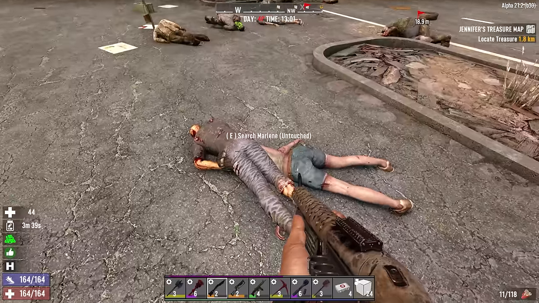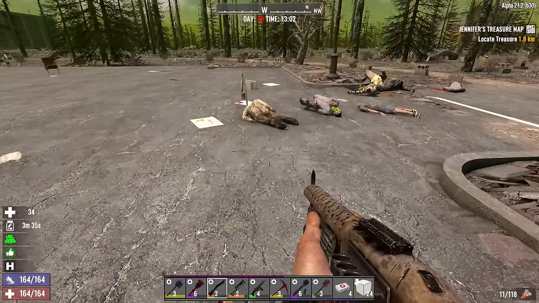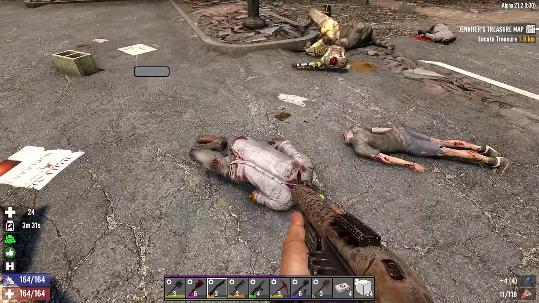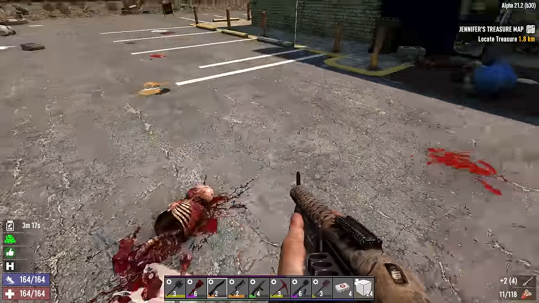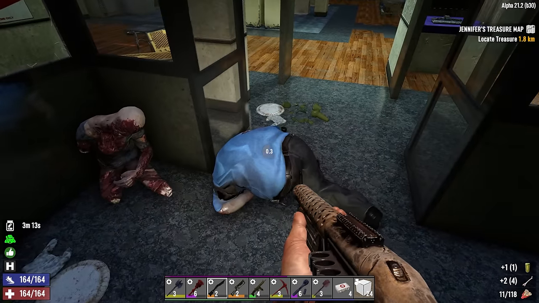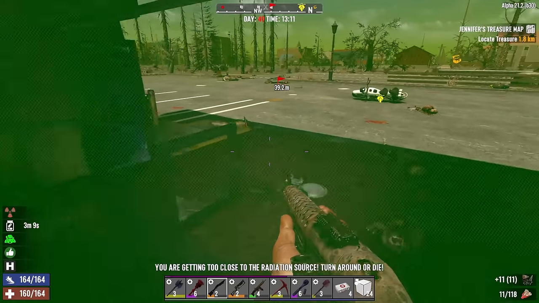What a mess. Well, the good news is I'm at full health and there's still some left on the RadAway. I'm just going to search up these bodies here, especially the rads. Yeah, military fiber, I don't know. Do I need that? Feral cop here, two bones. Feral cop there, murky water. Feral cop over here. Oh yeah, definitely. So I can come in here.